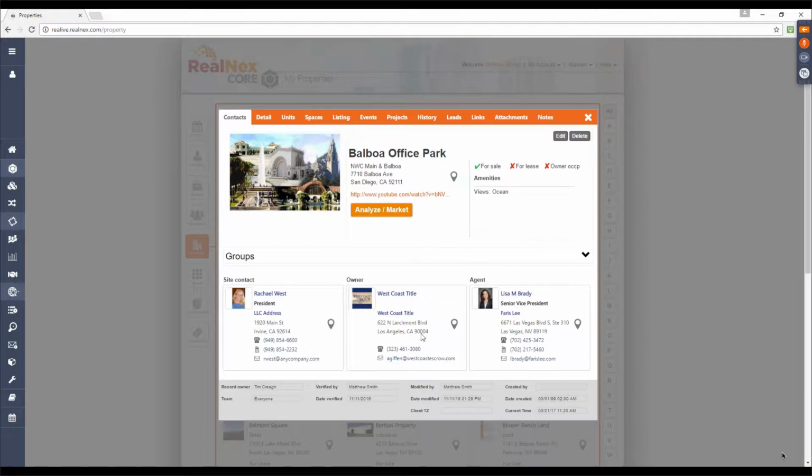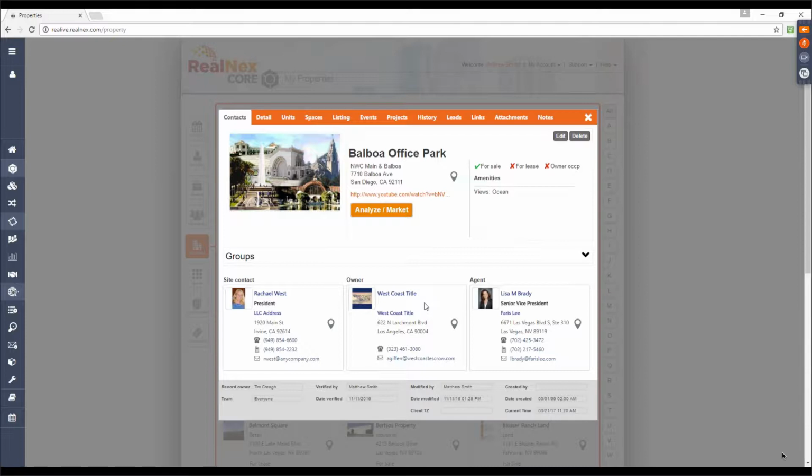So what we want to do is attach those key players directly to this first page underneath contacts for the property. I've got a site contact, more than likely a property management company, right? They've got a hole in the roof or flooding or something like that. Who do they contact? In this case, it's going to be the site contact. Who's that point person? What's the company, etc.? Who's the owner of that particular property?